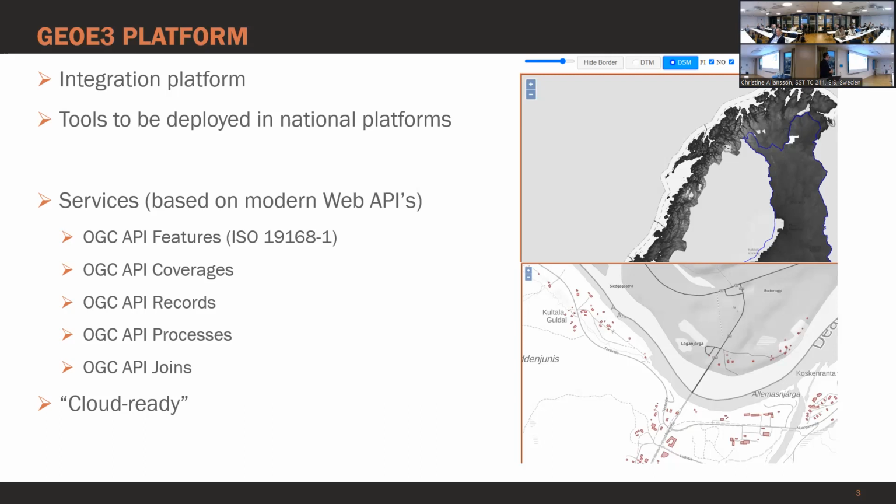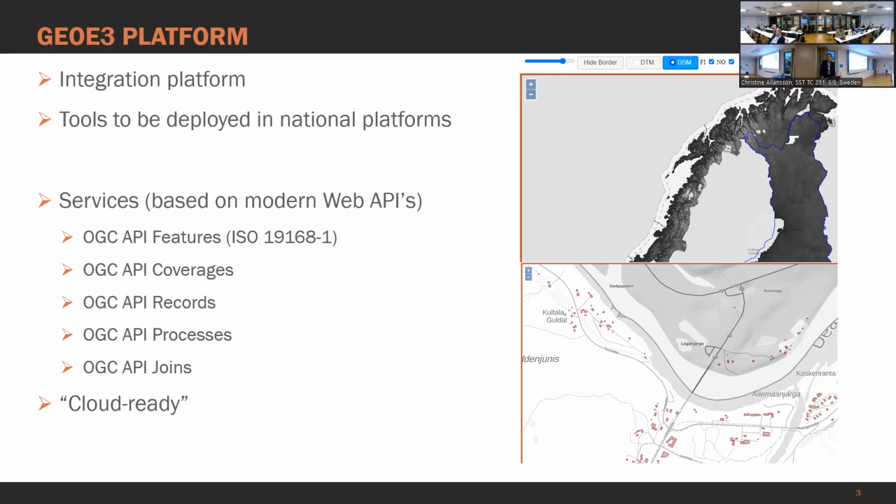At the top on the right-hand side of the screen, you can see OGC API Coverages. It's a so-called cross-collection query. We ask for a digital surface model using OGC API Coverages, and it combines content from Norway and from Finland with a single query.